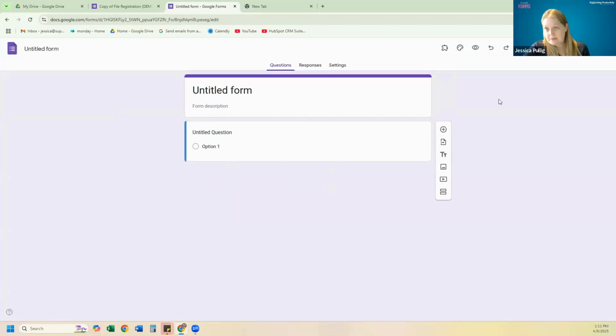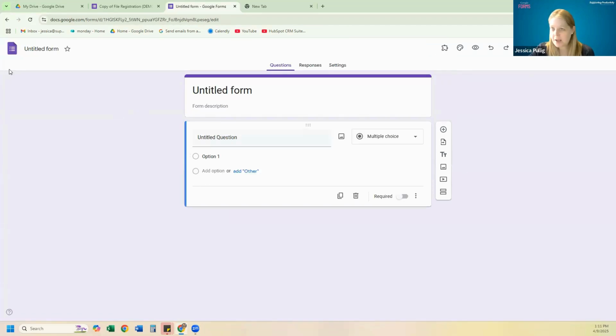So this is what you get. You get your blank form. This is what it's called. Nobody sees this but the person who has edit permissions for the form. Name it something very descriptive so that you can find it. If you don't remember where it is on the Drive, you can search for it. Don't just name it open house. Put the date in there, put the address in there, put what the form is, put where it's going, put who's going to use it.